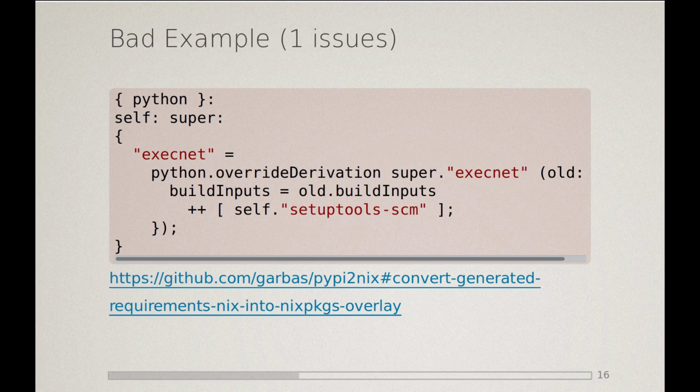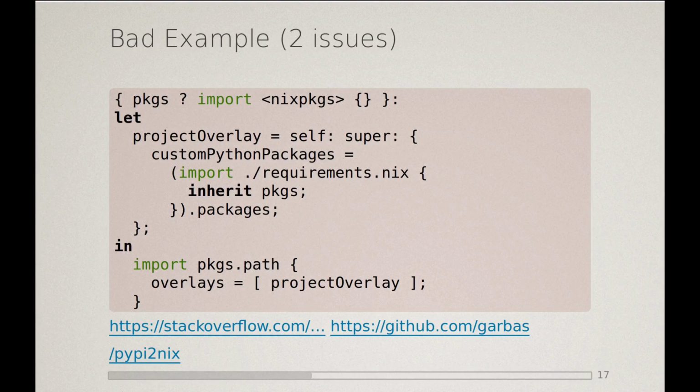The question was, where does Python come from? So you're almost on the thing. So this is not an overlay. And the problem with this one is that there is this Python argument, and if you want to make an overlay, it has to come from self or super. In this case, you're using the overrideDerivation, so it should probably come from super. And if you want to make something which depends on a specific name or a specific attribute within the overlay, then you should probably use it as the name of the attribute and make it that way instead of using Python as a package. Okay, another example.